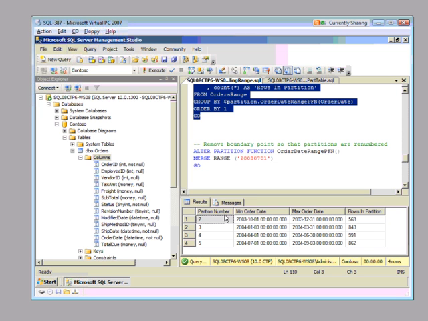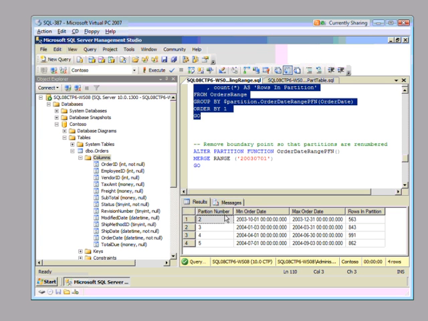So throughout all of the switching in and out of the data, no data was actually deleted. The switch process is metadata only as far as the update goes. To review what we've learned here, we've learned how to create a partitioned table to increase the performance and manageability of the ailing table that we had in play. By using multiple files with a partition to each file, we're able to increase the parallelism of the queries against that table. We archived some old data out. We swapped in new data into the partitioned table in a sliding window scenario.